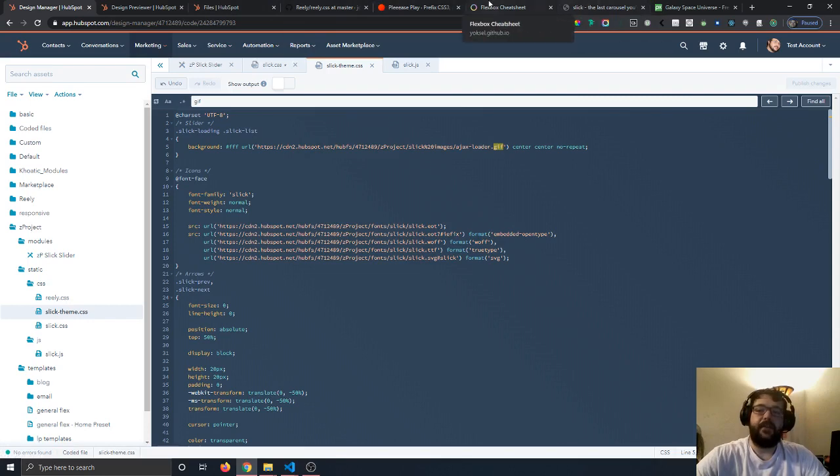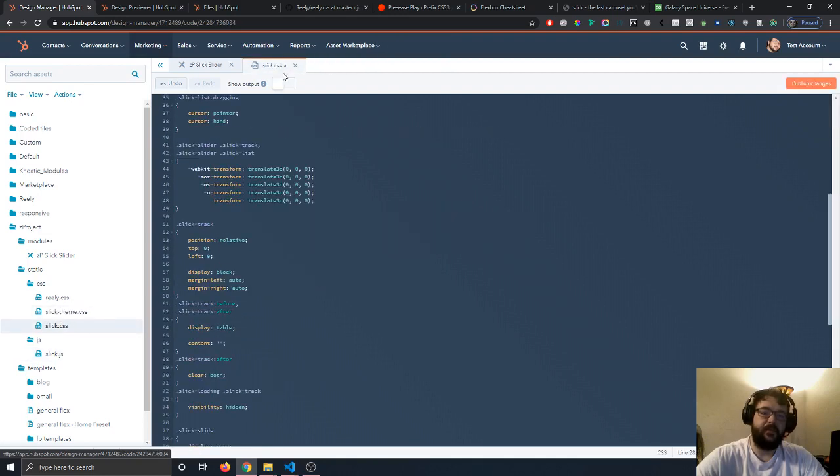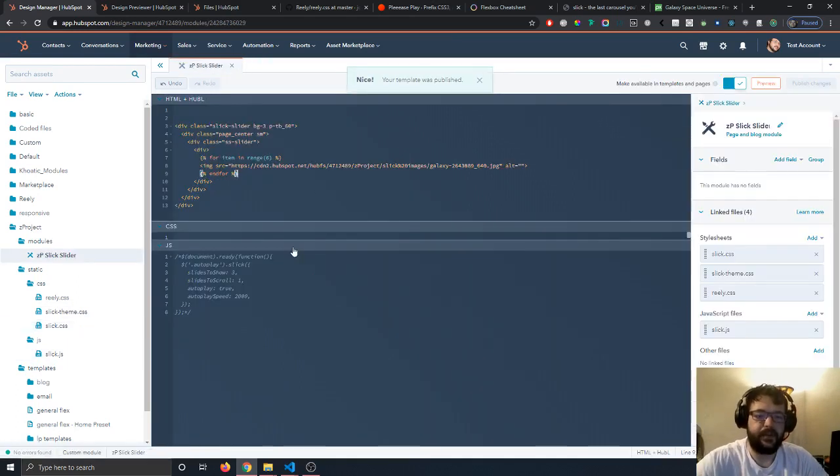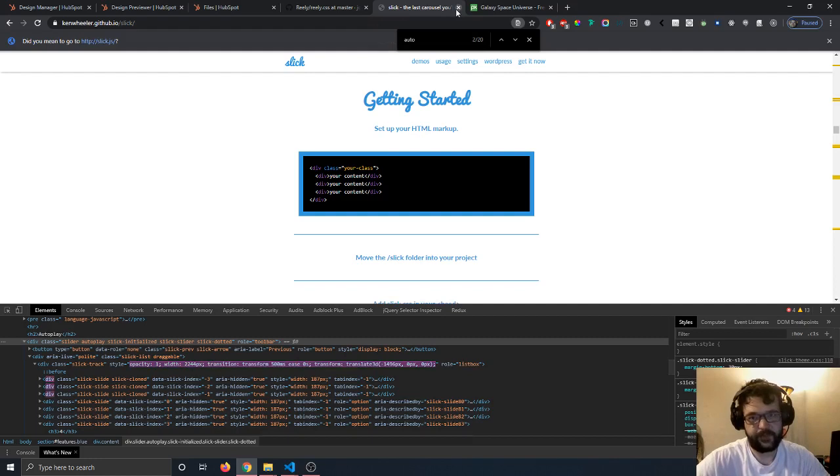Okay, back to it. I got all this stuff cleaned up, and then we need to close Slick.js and Slick theme, Slick.css. I don't know why you need to be saved, but I'm going to save you anyways. Hopefully I didn't break something there. Now we just have our module, and then if I close this cheat sheet and this prefix generator, I don't need those because I already built the framework for them.